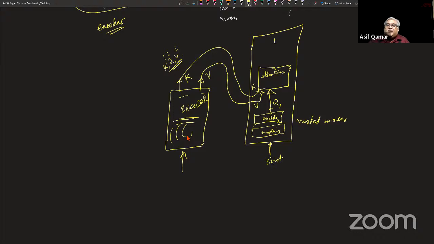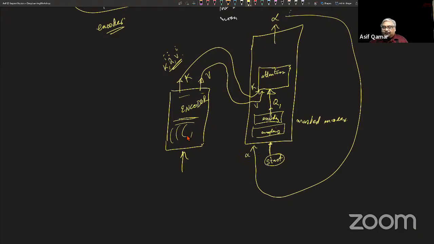Then what will happen is it will produce one word of, let's say, Spanish, the first word of Spanish. Then you do something interesting. In the beginning, you took a dummy token. Now you take this and feed alpha here. So alpha and start together will create the query vector. The K and the V's are pretty much frozen. This is your encoded thought vector, essentially the KVs. Now this query changes. You have a different query vector because now it is a composition of alpha and start.